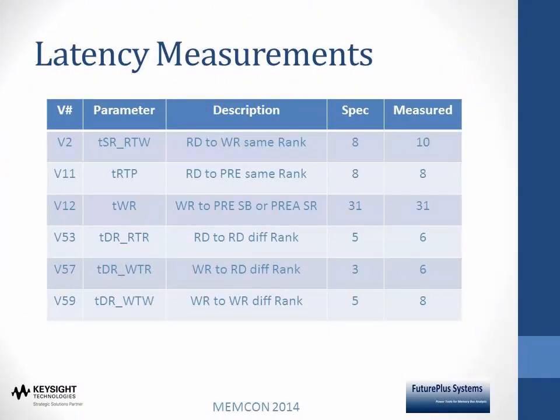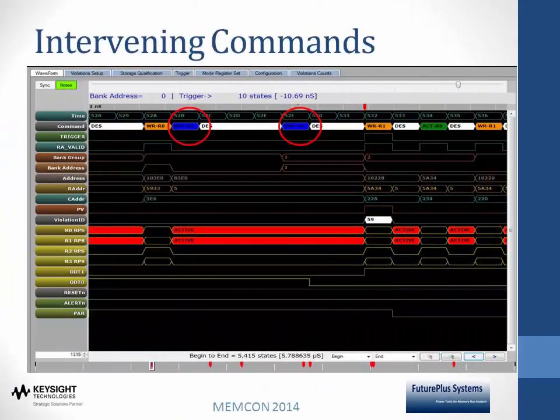You can see that for read to precharge and write to precharge, the system operates at the minimum. However, the other metrics are close, but could be closer. Saving 1 clock out of 100 is a 1% to 5% performance improvement. And for today's critical applications like banking, military, and safety, this performance improvement could be critical. When deciding what latency parameters to focus on, we need to take a more detailed look.